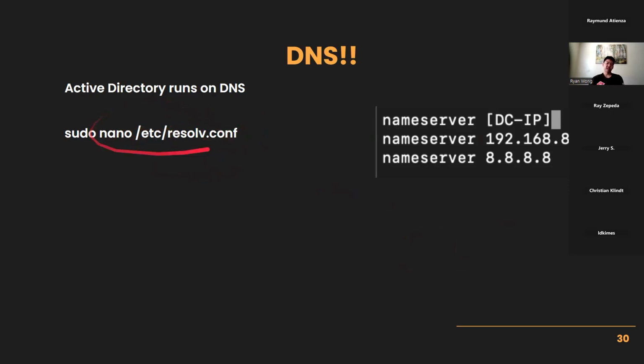By modifying this resolv.conf file, you're pointing your DNS server to the domain controller. This way, whenever you're performing attacks that require DNS, say like Kerberoasting, ASREProasting, etc., the protocols know to use the domain controller's IP address, which will then resolve the domains. So always modify your /etc/resolv.conf whenever you're attacking Active Directory. I believe in the lab I already put it in for you guys, but in any case, just always do this, right?